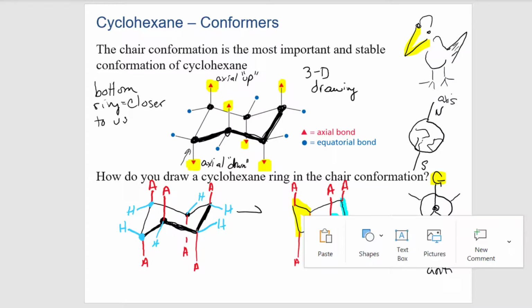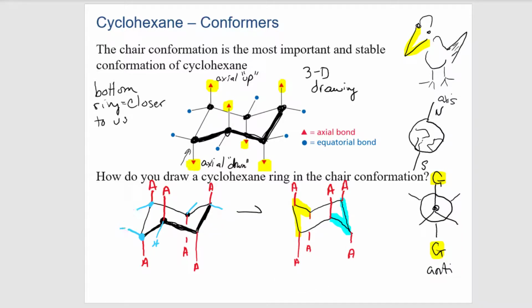I could have changed all of these H's to E's. E for equatorial. Okay? Do not draw any equatorials going towards the inside of the ring. Always draw them on the equator, right? So here's your equator. They're all going to be coming off of the end, around the equator, okay? Do not draw them going towards the middle of, or through, the cyclohexane. So practice, practice, practice.